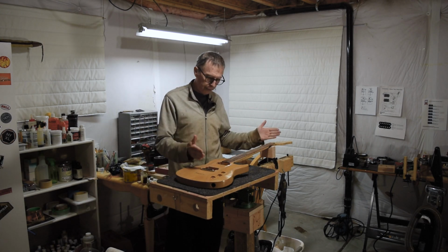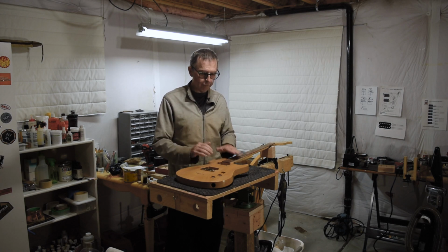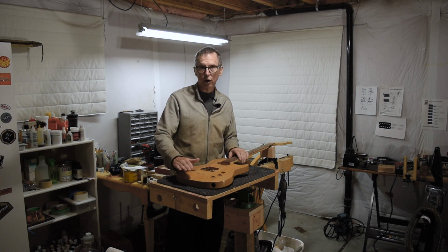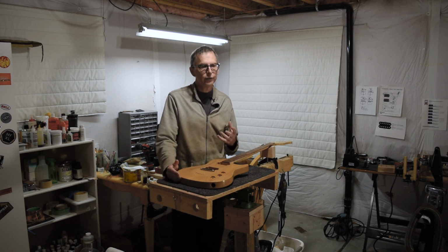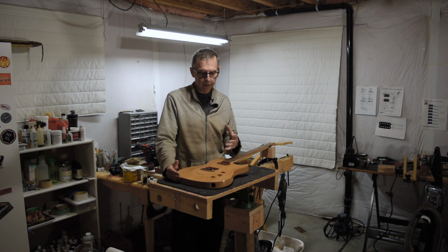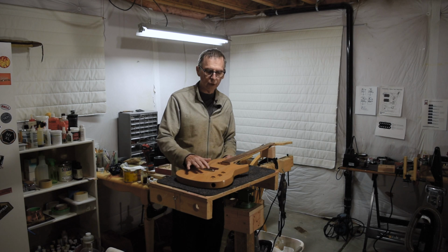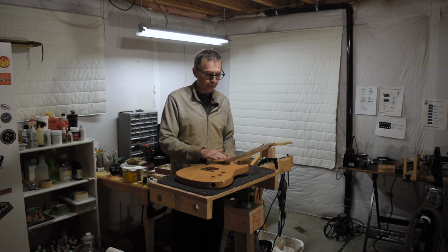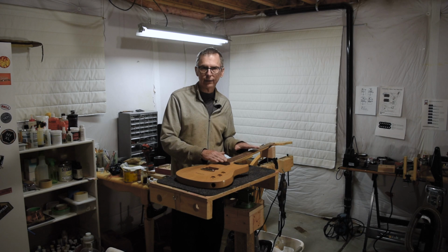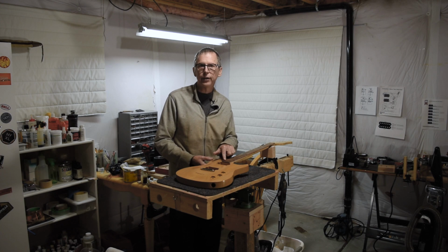Well, with this particular guitar, and this is one of my Highline Bravo designs, the neck is installed flat relative to the body of the guitar. And that's because most of the bridges that I use on my guitars are Fender style bridges, whether they're hardtail or tremolo. And because of that, you can keep the neck flat relative to the body. When you use a Tune-O-Matic bridge, however, it's usually necessary to install the neck at a slight angle to the body. And that means the nut and headstock are actually lower than where the heel is.